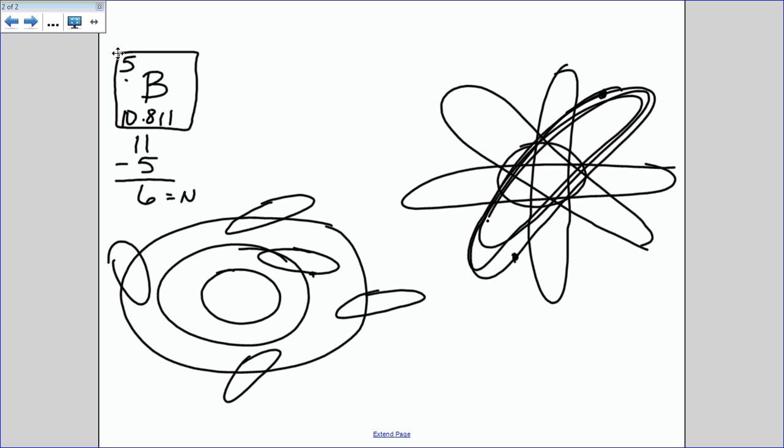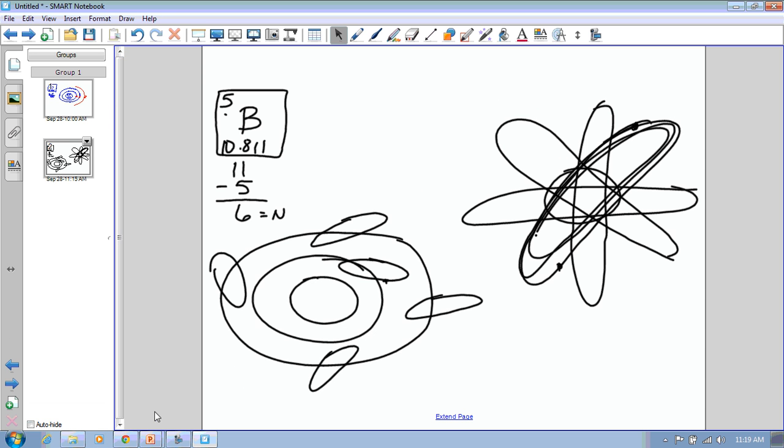The only reason I'm going through this is for our next part, which is on bonding. So you don't necessarily have to draw one by itself, but you need to know how they're going to bond together. So you need to know how many electrons each energy level will hold, and then we're going to need to know how they bond together. That's kind of where we're at.